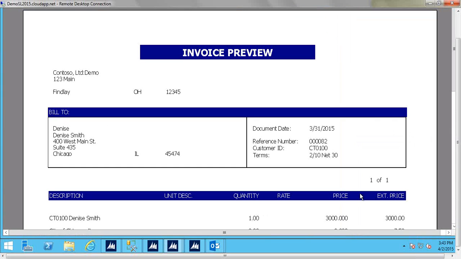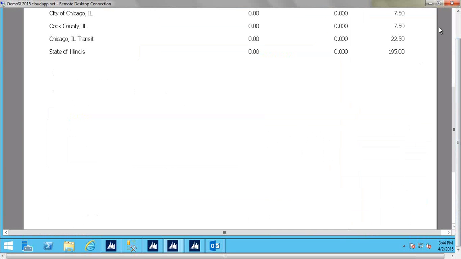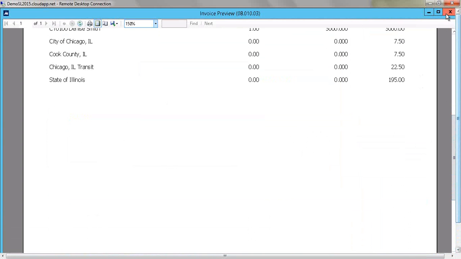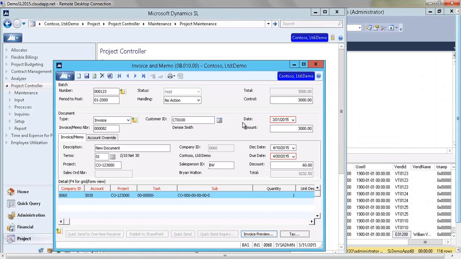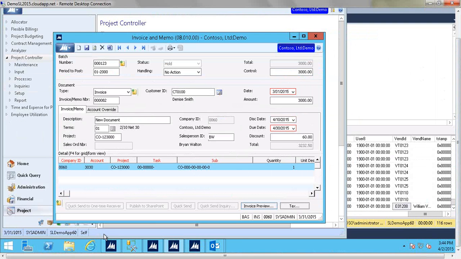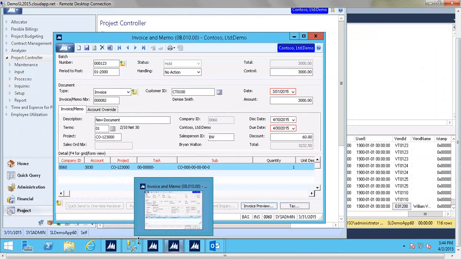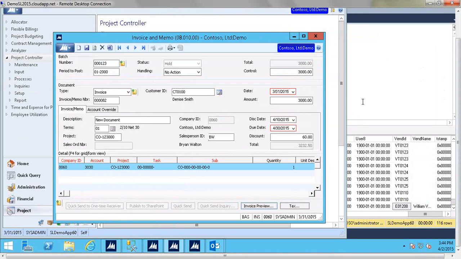As you can see, I can click the preview. It will show me the invoice, what it looks like, what logo is going to print on this, and then what the amounts are, which includes my sales taxes and what have you in Dynamics SL. So before processing, before releasing the batch, I can see what I've done and what it looks like, or I can save it on this, and people can go into Invoice Preview Quick Query and see this information in the Quick Query. I will take you to the Quick Query right now.